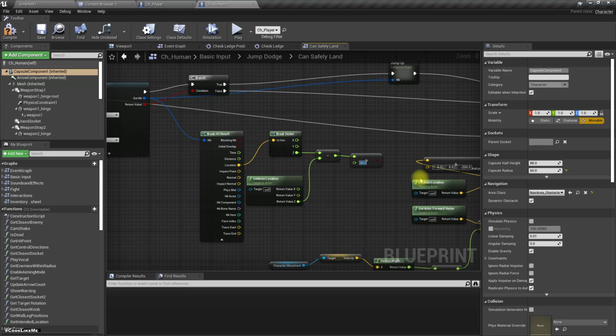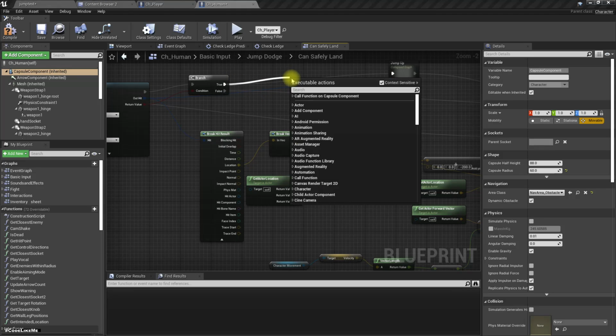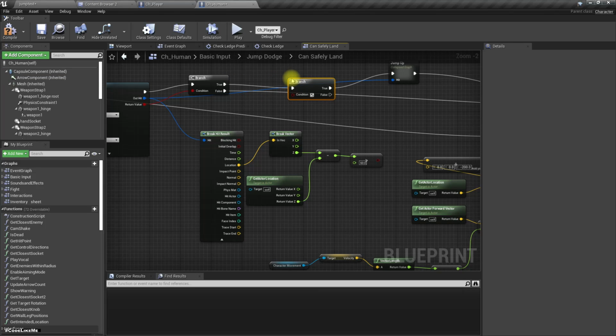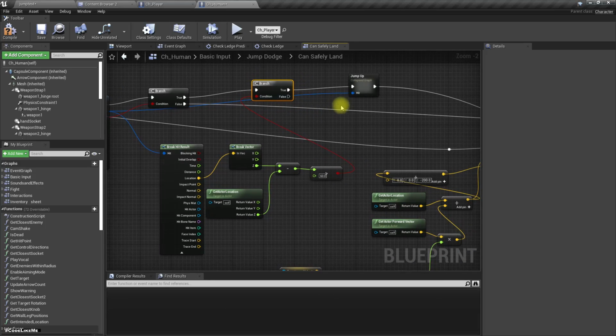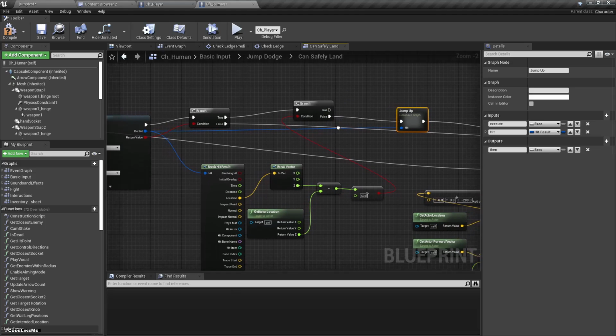And not the case in games always, but let's stick to that rule. And then let's have a branch. If this is false, then we can jump up. If this is true, that means I have to hang.